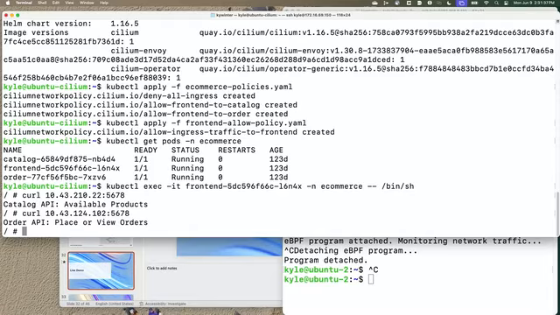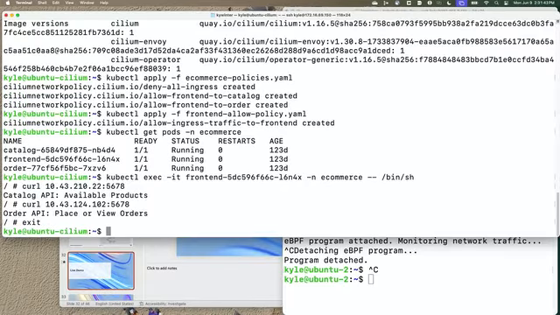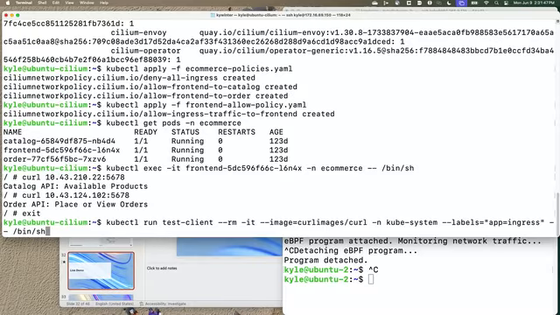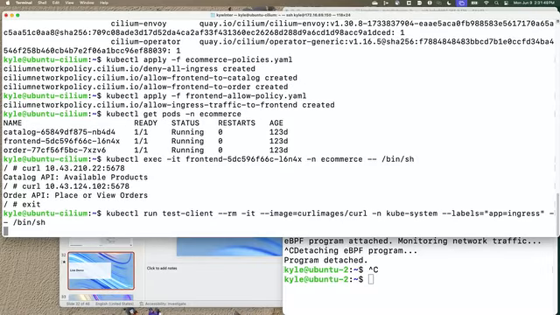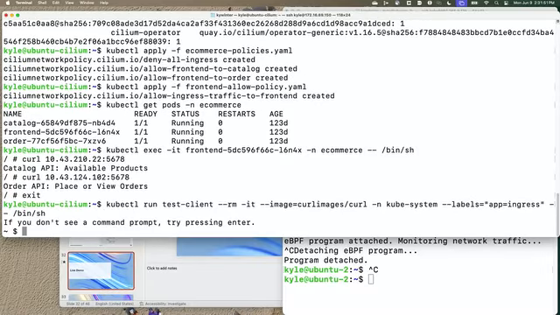But let's take a look at what a client would be able to communicate with coming in. We're going to run that same command that we ran earlier, the one that took me 3 hours to type in, this one right here, and launch our curl client. Let's start by seeing if we can communicate with the catalog service.